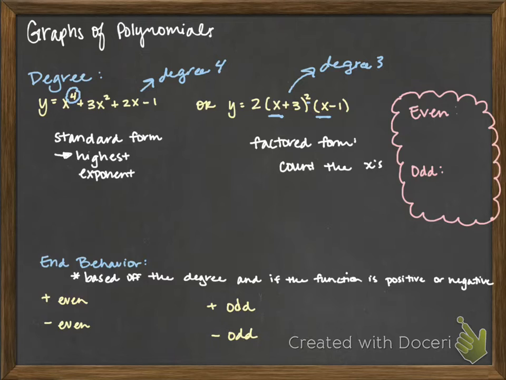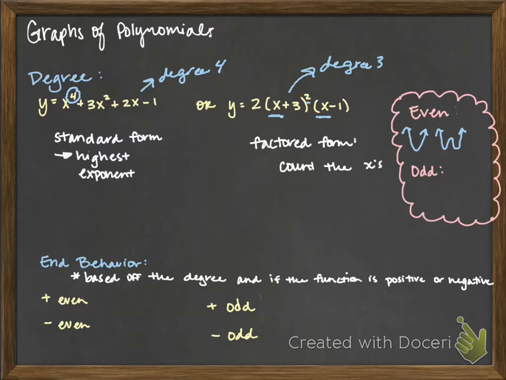Now, the degree is going to determine what our function is going to look like. And there's a big difference between even degrees and odd degrees. And that deals with end behavior, which we'll talk a little bit about later. So with even degree polynomials, we get things like parabolas. Or if we see a 4th degree polynomial, we'll see some different shapes come about. But one thing that we can see with the even degree polynomials is that the end behaviors are going to end up the same direction.